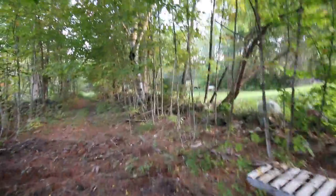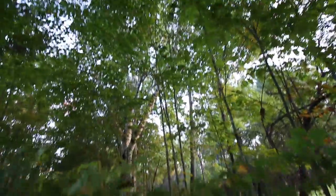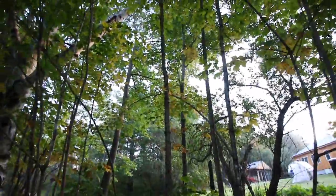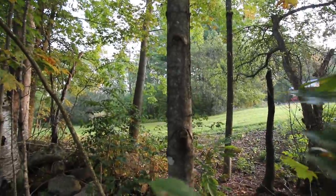We have a bunch of saplings scattered in this old road along the rock wall. That's a lot of nice maples over here. Let's see if we can find a nice straight one. Ooh, I think we spotted it right here. It's a nice maple. Yep, that's nice and straight. I don't need to go all the way to the top, but I like this area. Let's see what we got for a width.